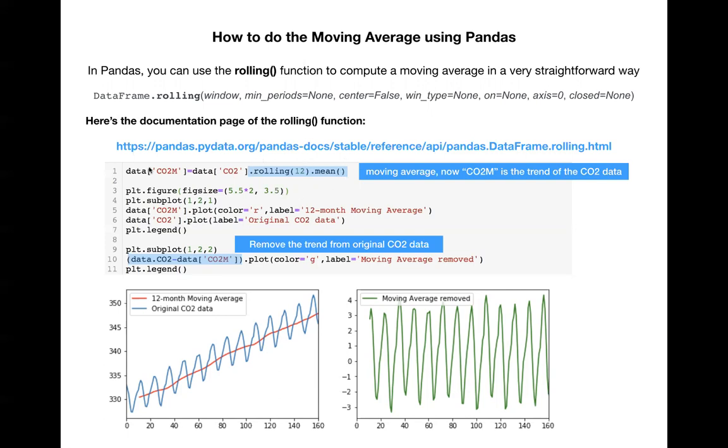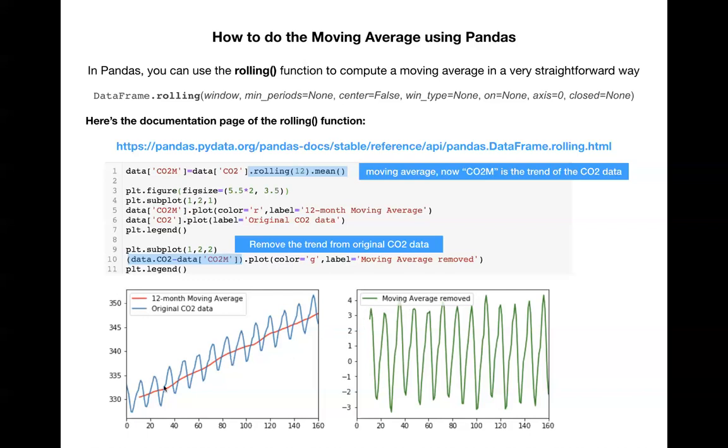After you calculate this, I plot the CO2 mean in red, and you can see this is basically the running average of the CO2, where each data point is a 12-month average. Next, we can calculate the residual component after removing the trend.